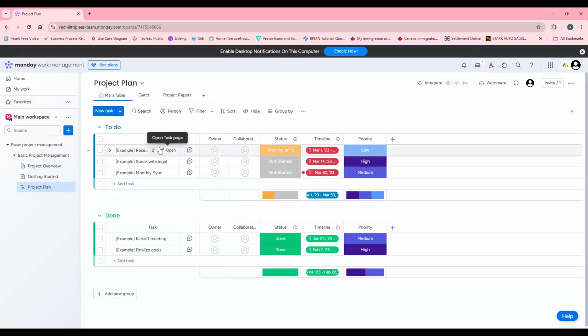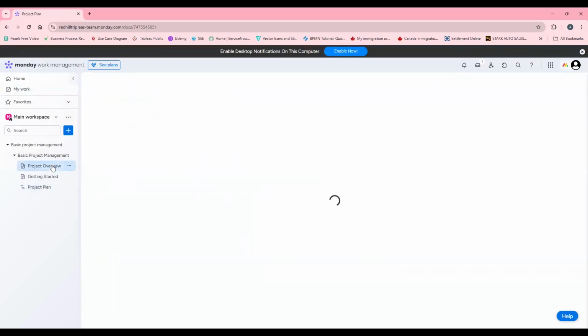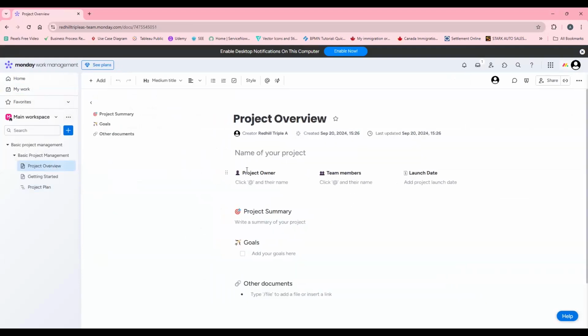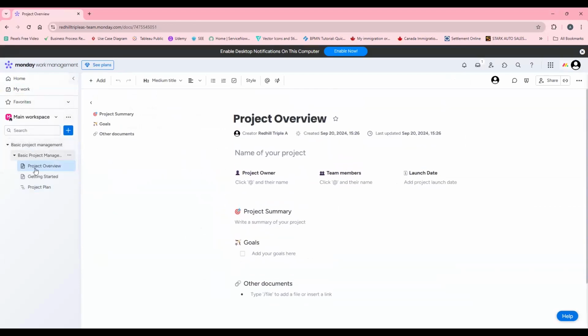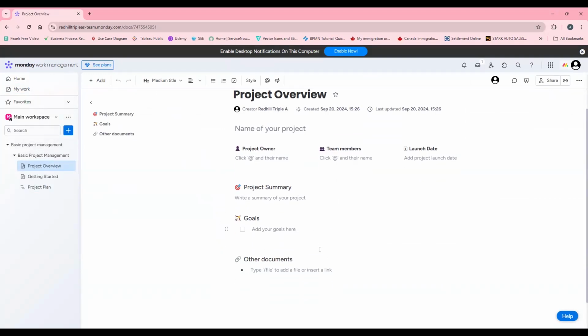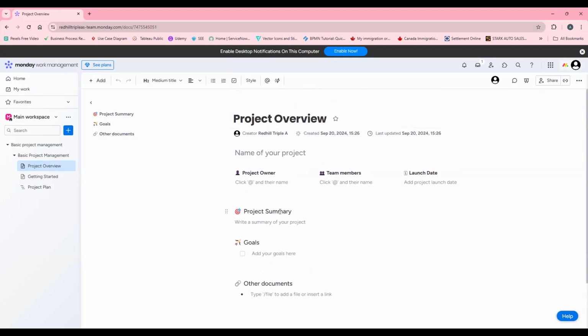On monday.com, what we want to do basically is build a new project, as I mentioned, and you can have here your project overview where you have details about your project and everything here. The advantage of using this particular one is that you can put in your project. You can make this your project charter, okay? And I'll show you other things that you can do right here, but just give me one moment while we get started.